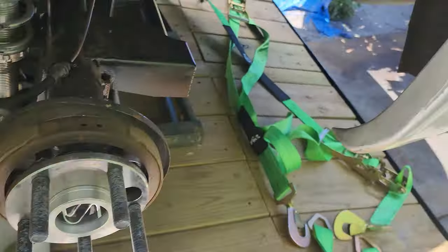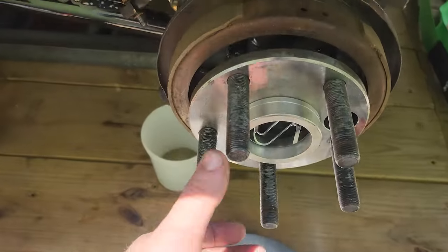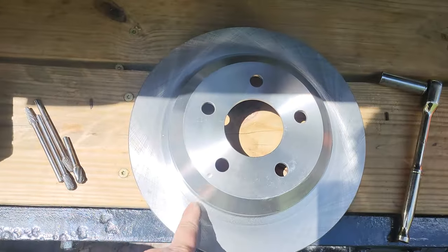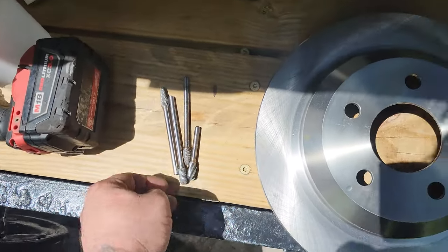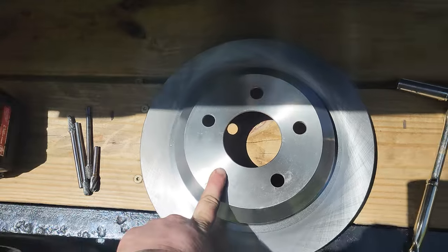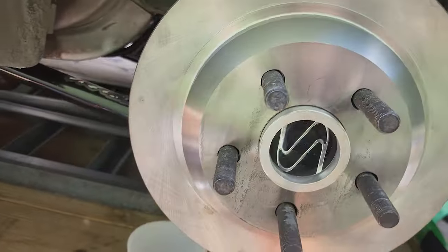Ooh, it's hot out here. Yeah. All right, 5/8 studs, not 5/8 holes, tungsten carbide bits. We're gonna make some 5/8 holes. Yeah, and just like that, she go on there.